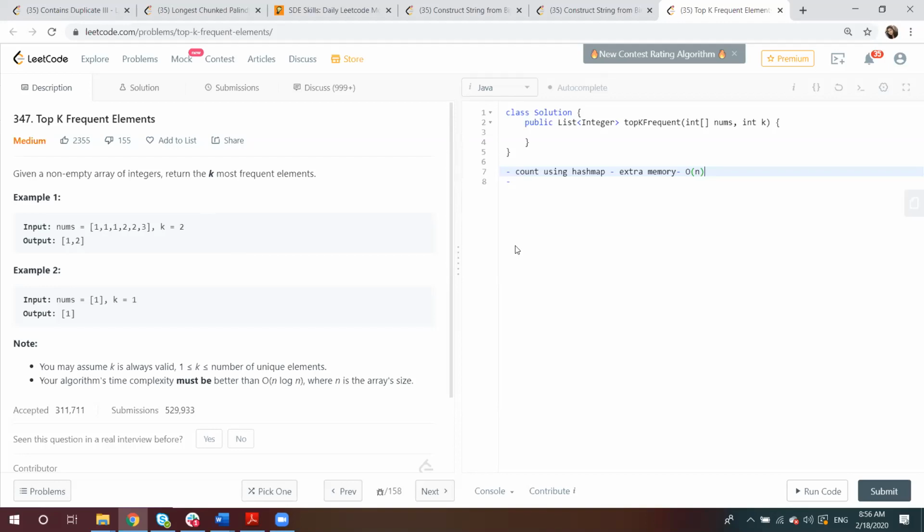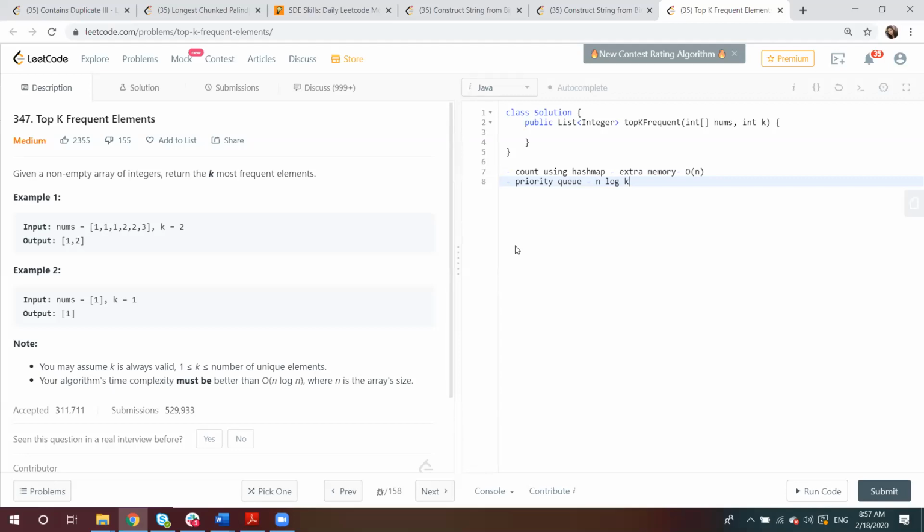So under the assumption that k is always less than n, and the number of distinct elements is not always equal to k, it will be around n log k. Yeah, which will be like order of n. That's the worst case. In fact, in a realistic situation where there are some duplicates, it will be less than n log k. But in the worst case, it will be n log k if all the elements are distinct.